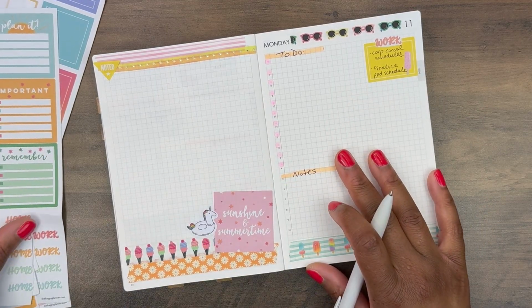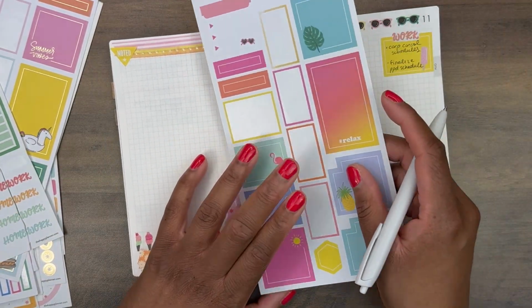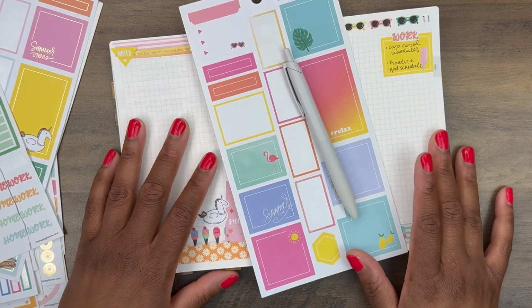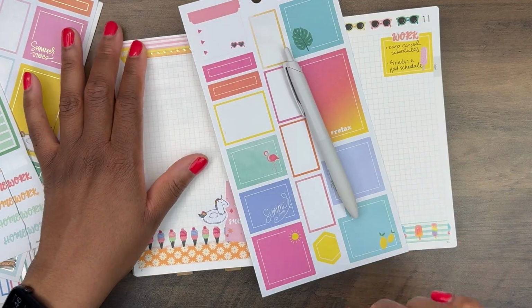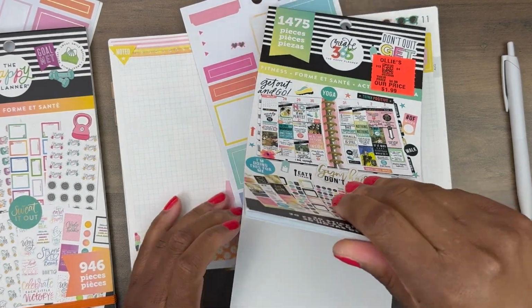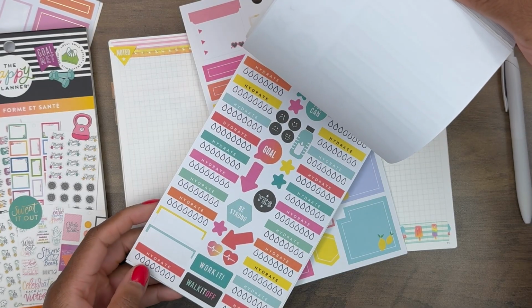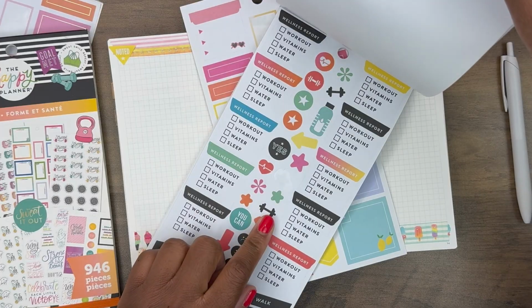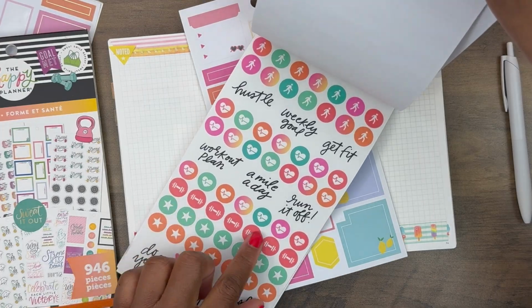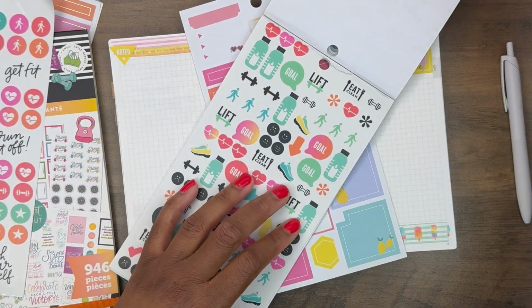Then I also want to track my exercise. Let me see if I have a fitness sticker book that will match the vibes and colors that we have going on here, so I could have some icons. I will be right back. These were the only two I could find quickly, so let's just do a quick flip and see if there are icons in here that I want to use. Oh, we have these weights that I could use. Those are an option. We have these I could use. They're on clear sticker paper though, so I don't know if that will be an issue.